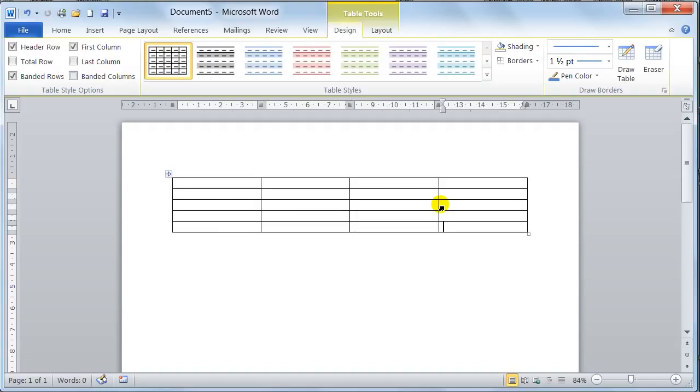Now if you're going to be selecting just cells, you literally just highlight the cells. Now let's imagine that I just put some text in here, and imagine we've just got them, and I want to highlight them.